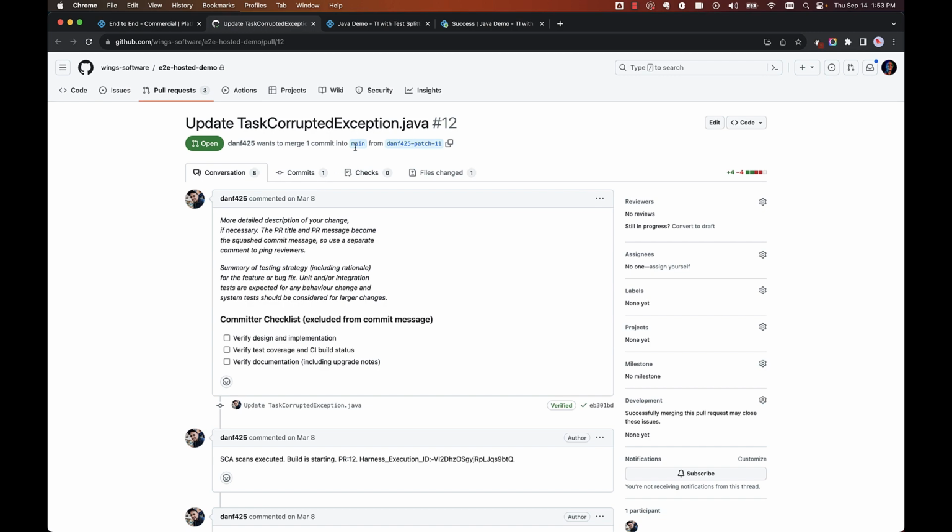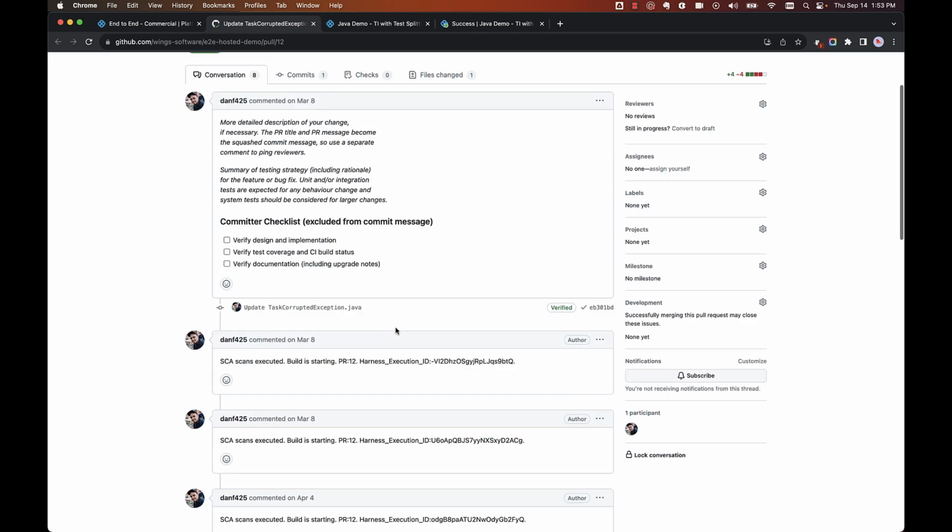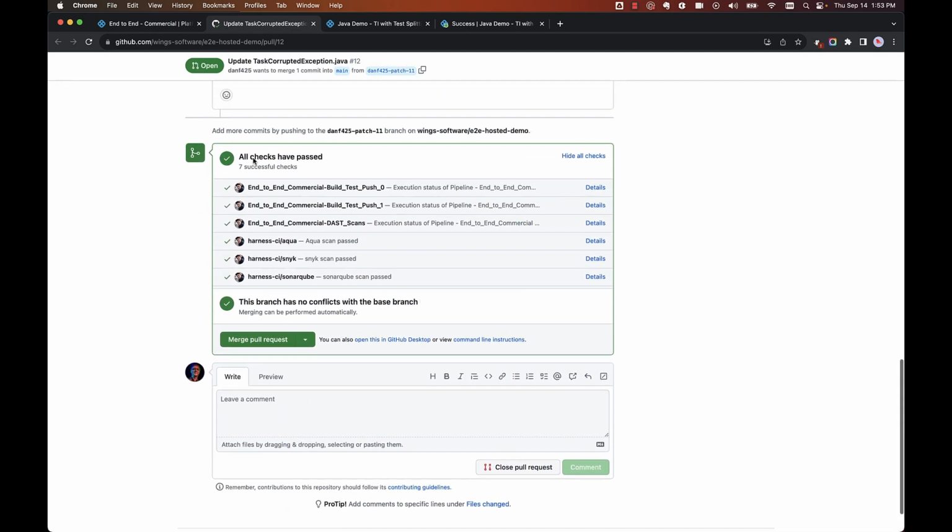So you'll need to open a pull request, and that will cause all tests to run. And then once complete, merge that PR to your main branch. Once you've done this, Harness has built a baseline and call graph for tests, and you can start using and enjoying faster builds on your next PR.